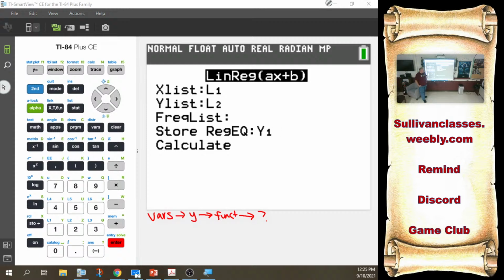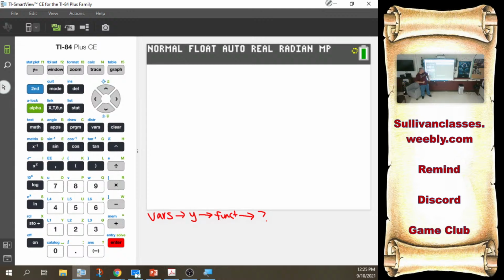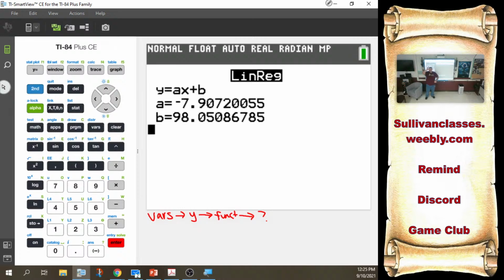All right. I've done the thing. Now I hit calculate. When I hit calculate, y'all are young, you got good eyes. I want you to watch up here what it says. It's going to blink fast, but watch what it says. LinReg, list 1, comma, list 2, comma, Y1. It was really fast.